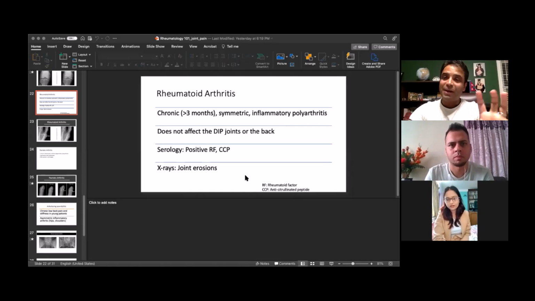So it helps if you see somebody who has inflammatory arthritis and you are not so sure whether it is RA or not. If the RF is positive, it is more likely this is rheumatoid arthritis. Now there is a variety of rheumatoid arthritis called seronegative, meaning you have clinical features of RA, but the serology is negative. There is some prognostic importance of the serology too. People who have positive serology, either rheumatoid factor or CCP, tend to have more severe disease, meaning more joint damage. That's why we use this for both diagnostic and prognostic importance.